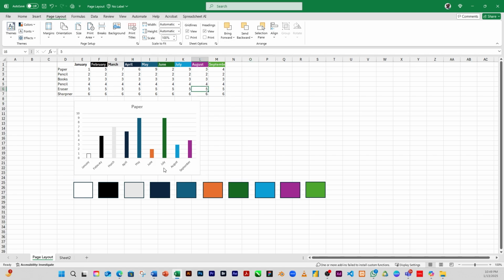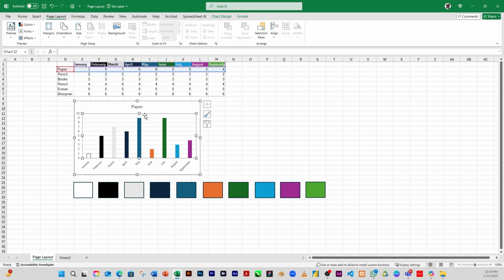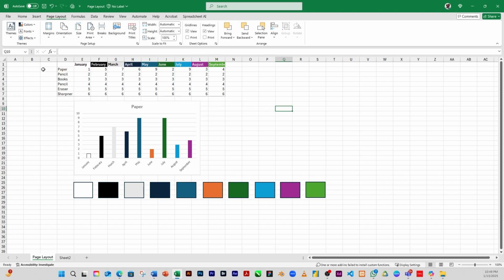But we are going to that place. When we get there, we'll talk about that. I hope you understand. So that is how to set a print area. I can also decide to remove it. Clear print area. Okay.